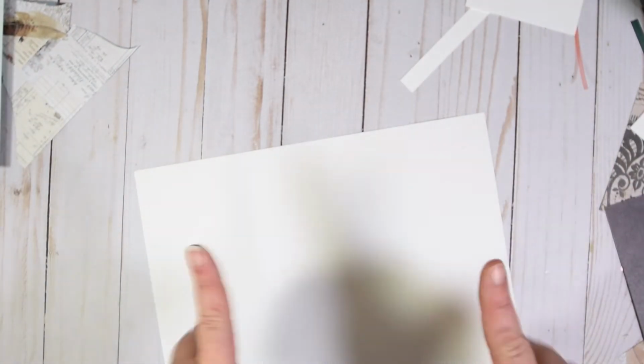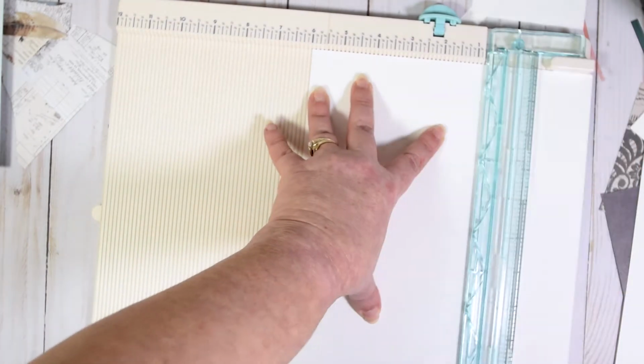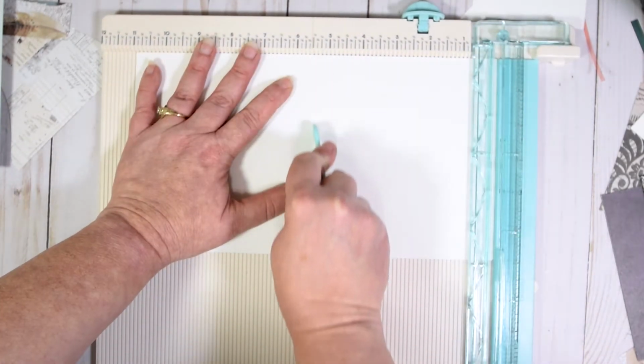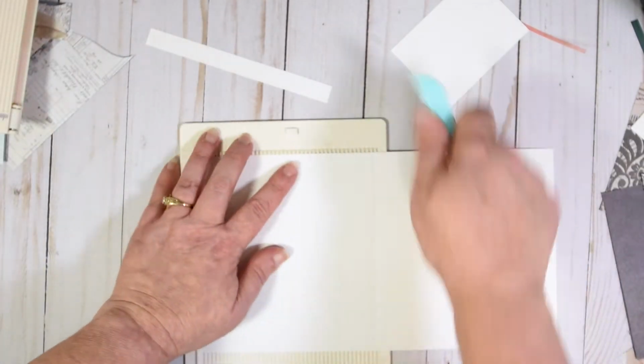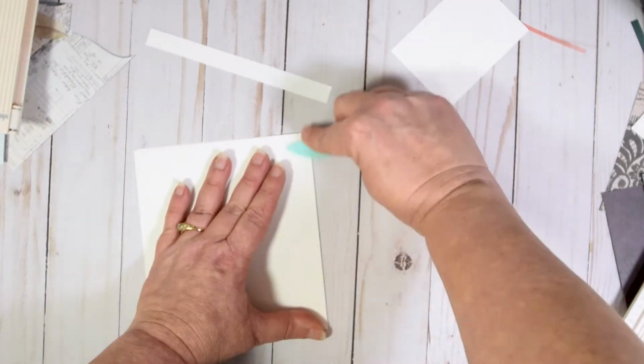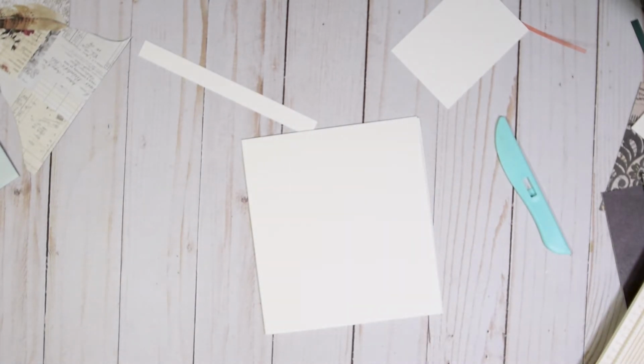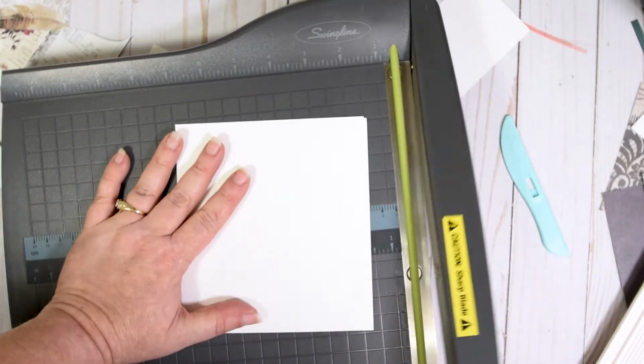Now we're gonna do page number two for this fin. First part of page two of fin one is also gonna have a folio in it. So I'm going to make a mirror of the folio that we just made. Table here. It came out a little bit uneven, so I'm going to even that up, and I'm going to use the big guillotine trimmer to do that.